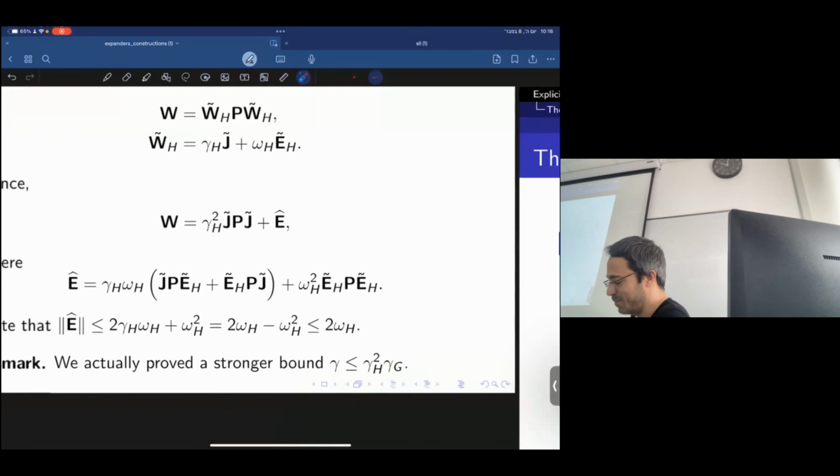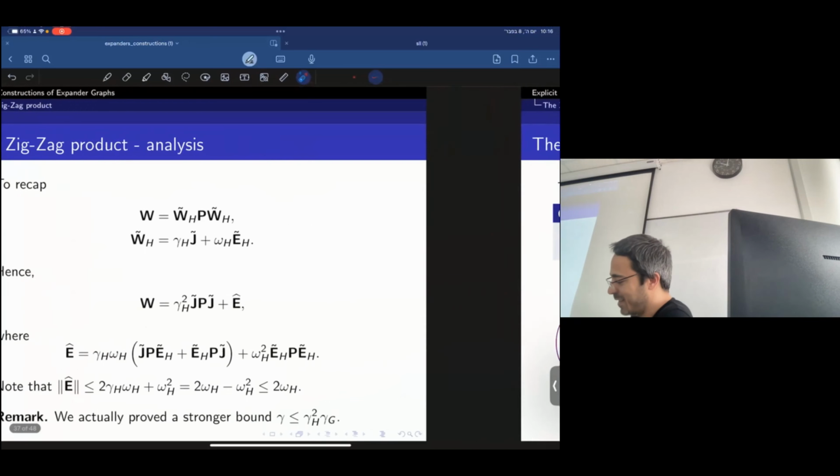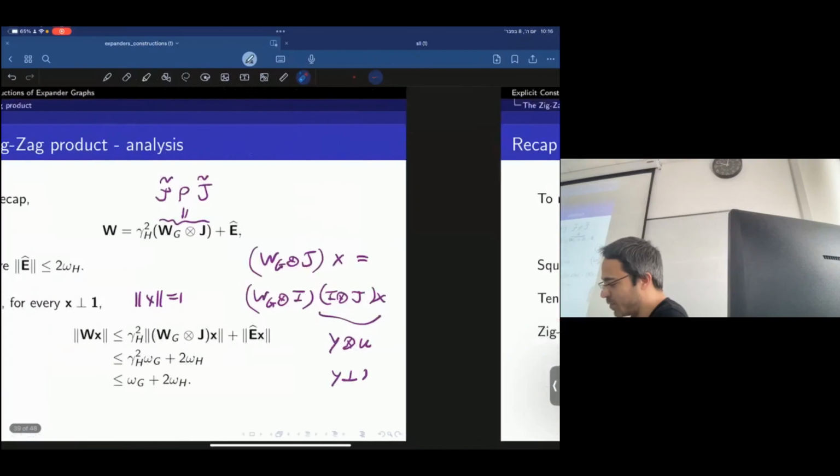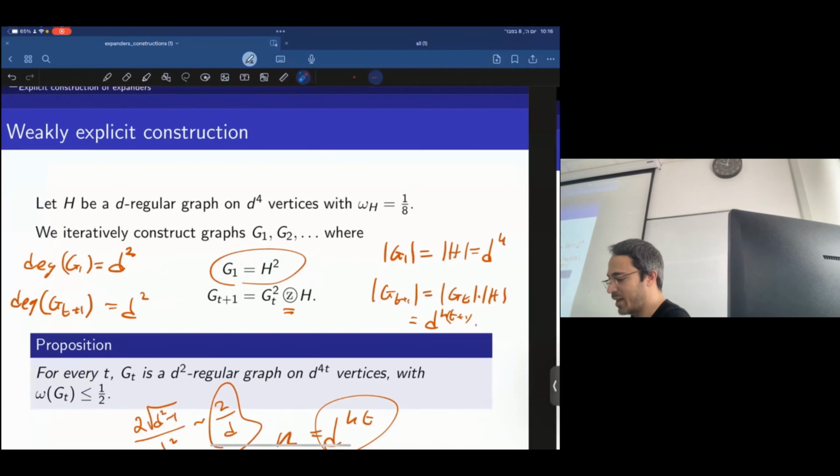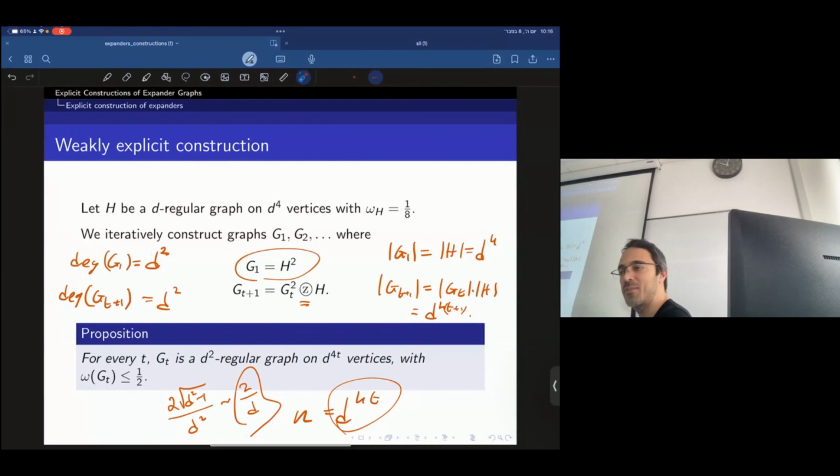But that's a better karma. Okay, we proved that, and that allowed us to start. Maybe I should just, okay, let's revisit that again. So using that, we gave an explicit construction, but we didn't say why it's weakly explicit and so forth.